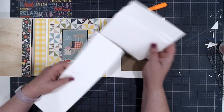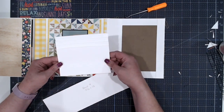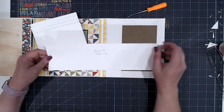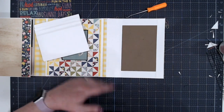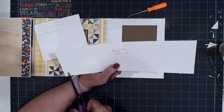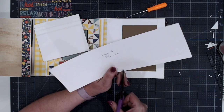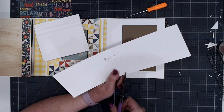So you had five pockets. There's a half inch difference between each one of them. They all start out at 12 inches and then the height graduates. So I've put these four together. This is what you're gonna do. So you've got your half inch score over here and then a half inch along the bottom. And then a score line at 6 1/4, okay?